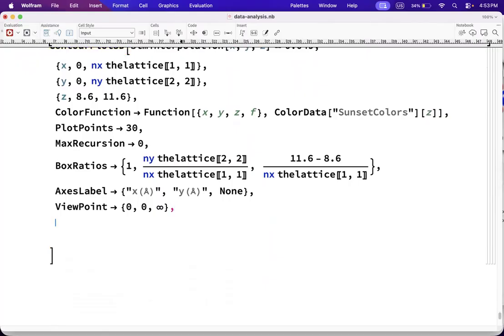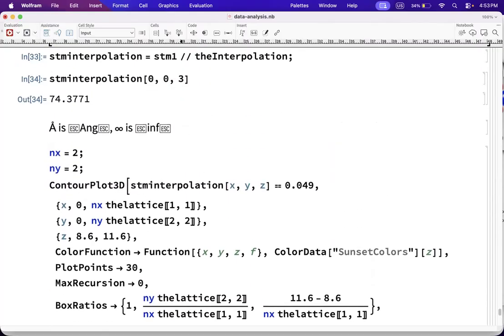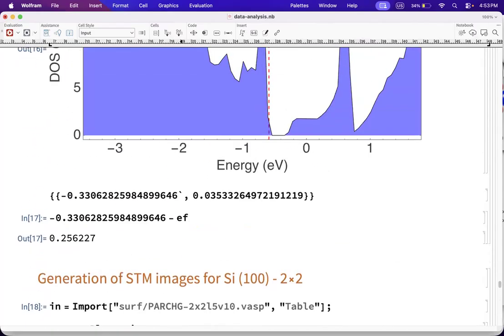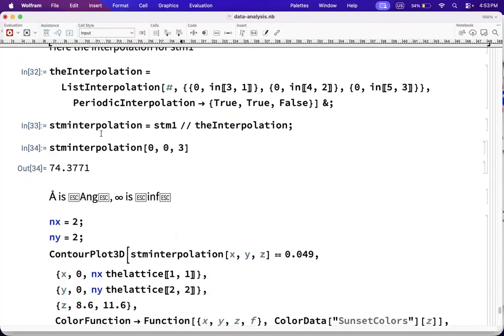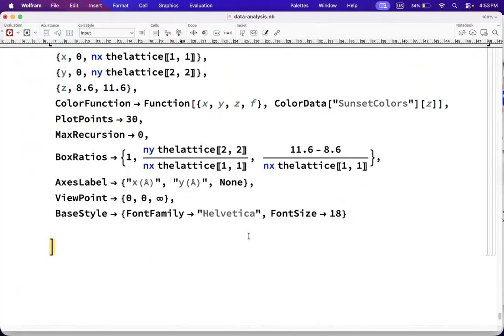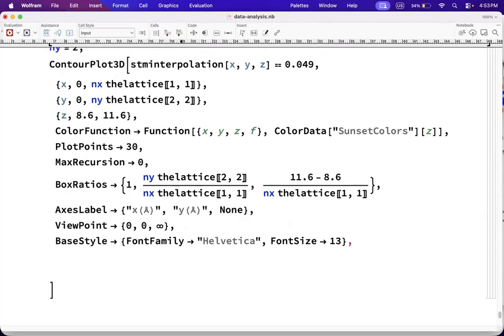What else? Comma. Base style, the same we used before. So I'm going to copy this base style we use here, please. The previous plot. Base style Helvetica, and I'm going to put font size only 13. What else? A contour style. I'm going to put directive, opacity.